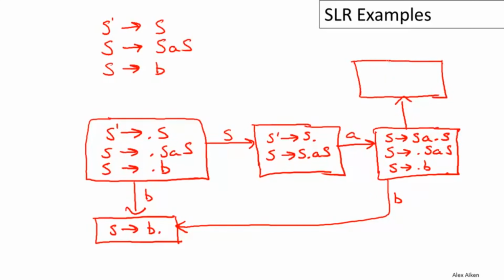Where we have S goes to SAS dot. We've seen the complete right-hand side of that production. Or S goes to SA dot S. Actually, that dot's in the wrong place, so let's erase that, and let's put it in the right place. It's right here, before the A, not after the A. All right? And now we have to think about what happens in this state.